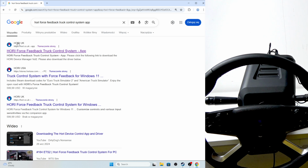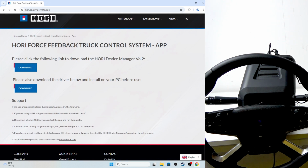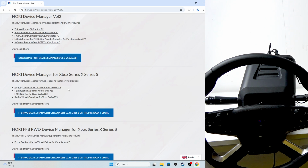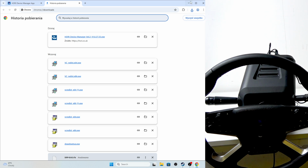And we need to visit the first site, which is the HORI UK. So now click it, and here we have the HORI Device Manager. And now let's click download. Here we want to download this version right here. And now here, let's click download HORI Device Manager. Here we have an app.